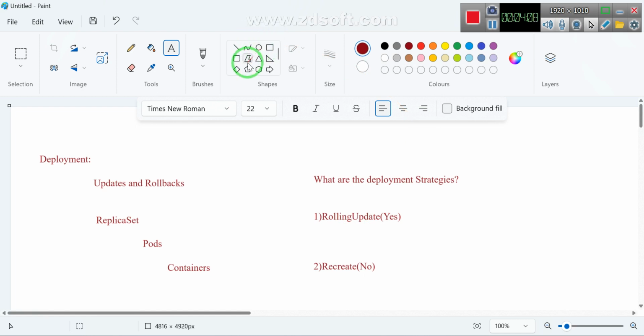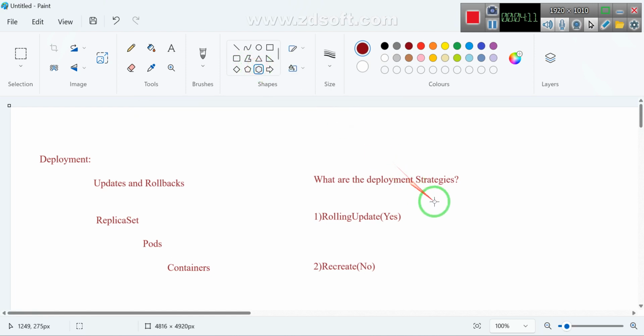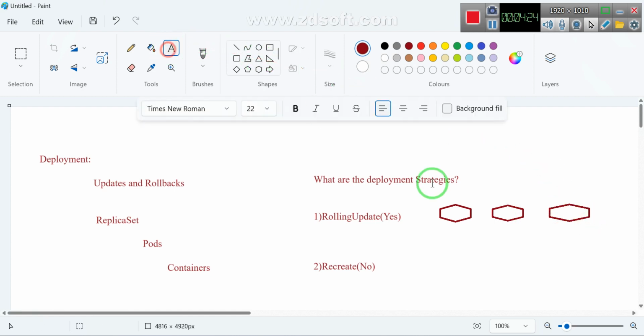For your clarity, assume three pods are there, or maybe four pods. That is our wish. These three pods belong to version 1.